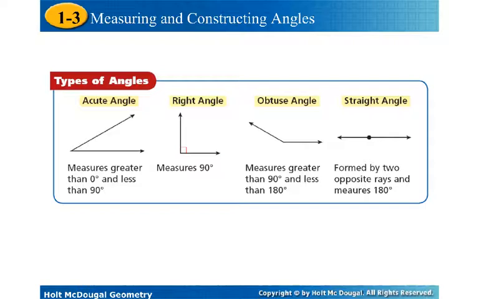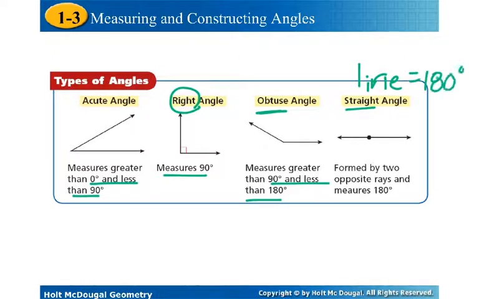All right, next piece here are types of angles, which I hope you are slightly familiar with. Hopefully you've heard the word acute angle. An acute angle is always between 0 and 90. 90 is one of those cutoff points, because then you have a right angle at 90 degrees. After that you have something called an obtuse angle. Yes, it does have to do with that prefix there of ob, which would mean larger. So obtuse. And then we also have a straight angle, which is just a line, but of course it does actually have a measurement. So there's 180 degrees on every line, in case you're not aware.